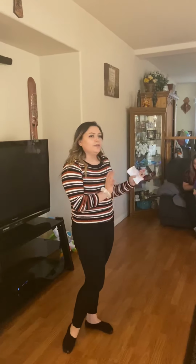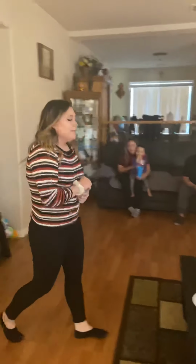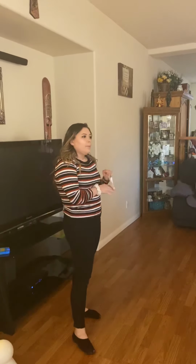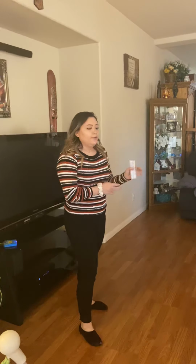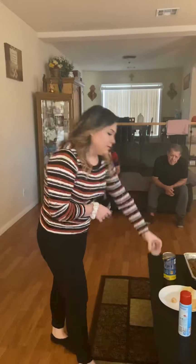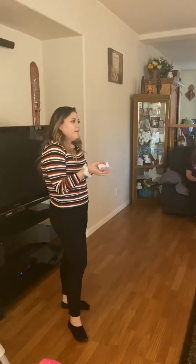And then you get a pan and you line it with butter, or I just use the Pam baking spray. And then you put it in the oven for 10 minutes, and then you make a cinnamon sugar glaze. So within that 10 minutes of it cooking, you do about a cup of butter or 1 stick of butter in a saucepan, and then you do about half a cup to a cup of brown sugar. And if you have any more of the cinnamon sugar mixture left over, you would just add it in so it'll be a little more sweet. And then it'll form like a thick kind of glaze.